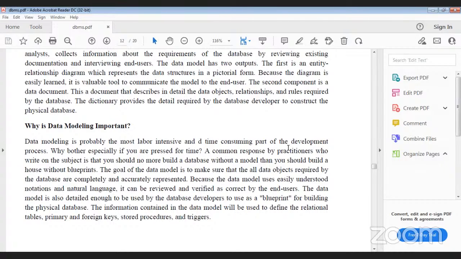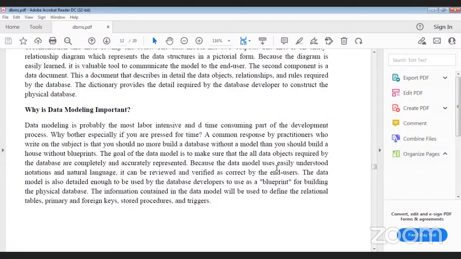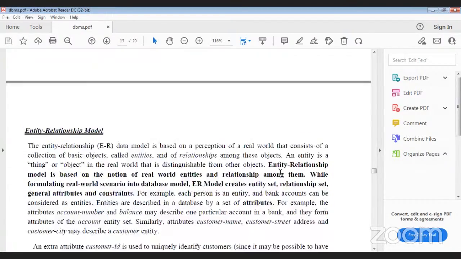The data model is also detailed enough to be used by database developers, just like a blueprint for a building or a physical database.